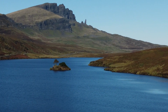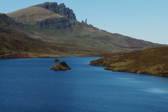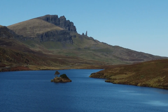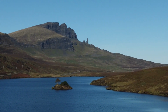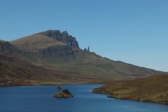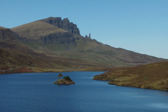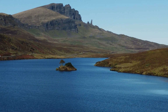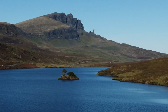And then I also like to have the Old Man of Storr, which is the rock to the right-hand side in the distance that sort of points a little bit off towards the right. It's pretty isolated, so I don't like it being covered with anything. Trying a couple different angles where the Old Man of Storr is lined up with the island, and then also with the Old Man of Storr angled on one side or the other. That's about it with respect to the composition. Then it's just really a matter of shooting the composition kind of wide and kind of narrow. Also, don't forget to try some portrait shots. That will also be a potential useful and quite nice composition.